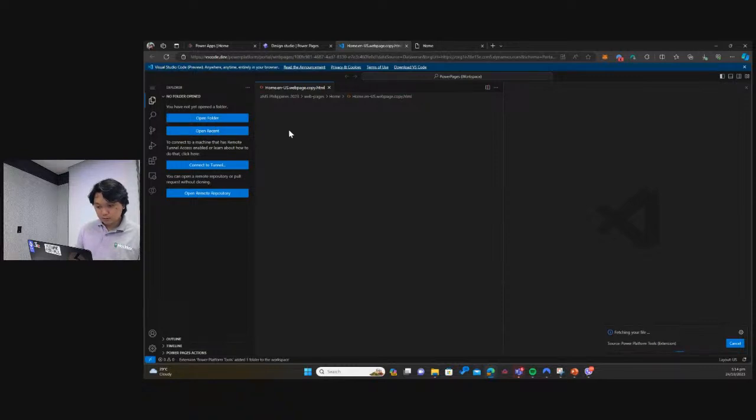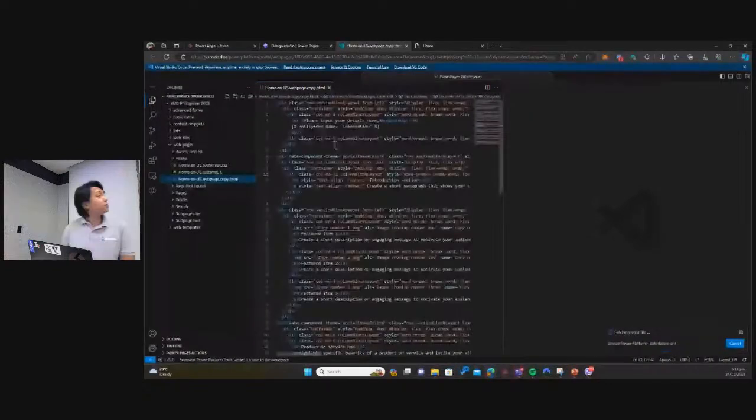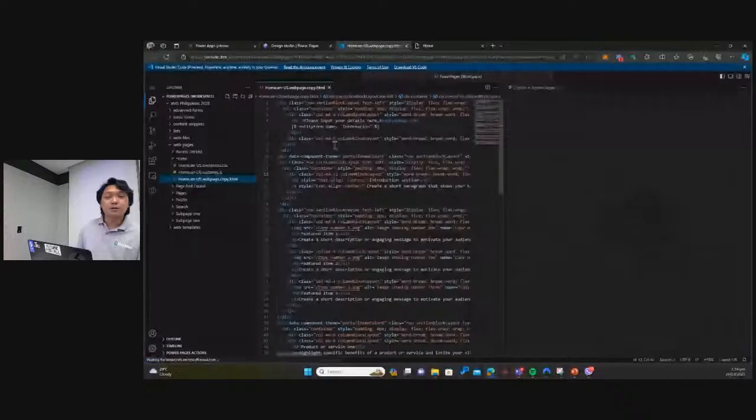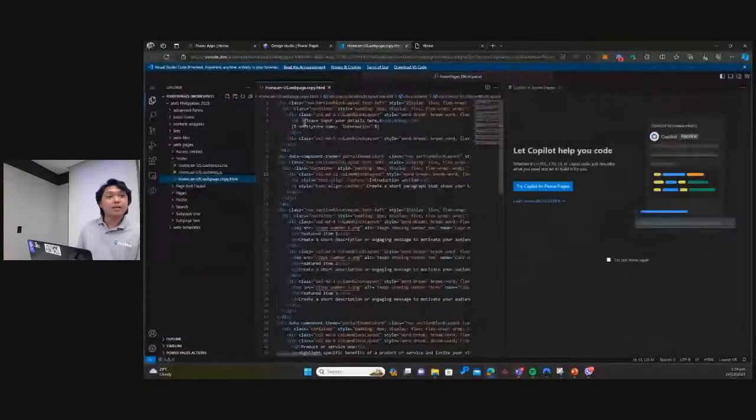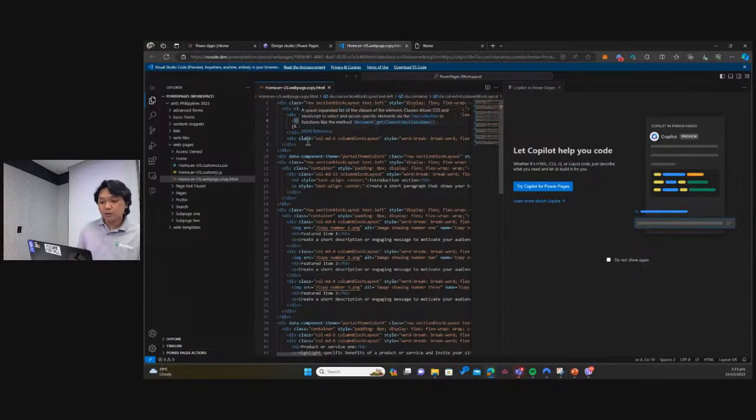Okay. So the Power Pages is also integrated now in Bootstrap 5. Lately, the Power Pages is also integrated in a lower version of Bootstrap 3. So now in the Bootstrap 5, we can also make some stylish way of traditional coding here in Visual Studio Code for our Power Pages.